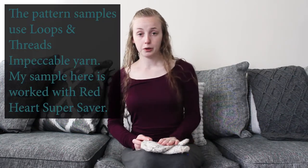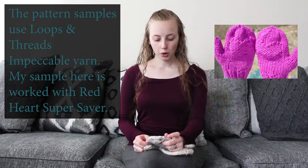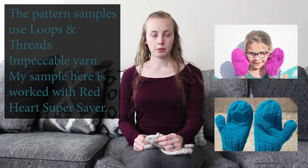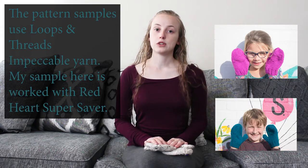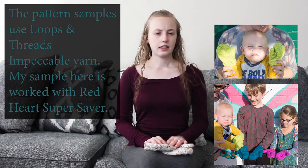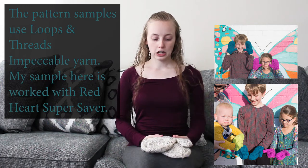So this pattern uses bulky weight yarn. What I wrote the pattern with was Loops and Threads Impeccable yarn, which is kind of a plump, fun yarn, 100% acrylic. I used it to work all of the children's sizes that's on the pattern and everything, the bright, fun colors. I really enjoy that yarn.